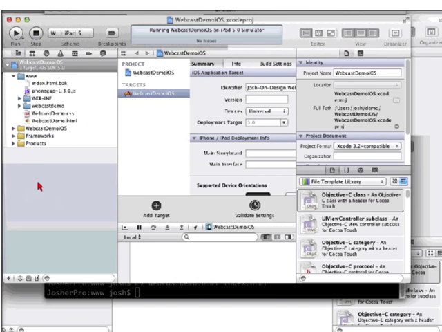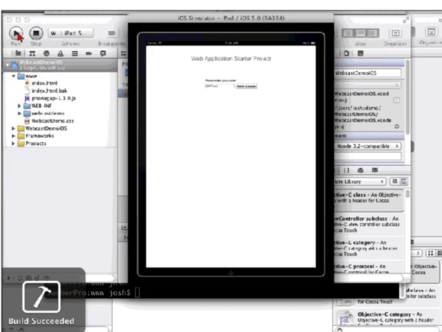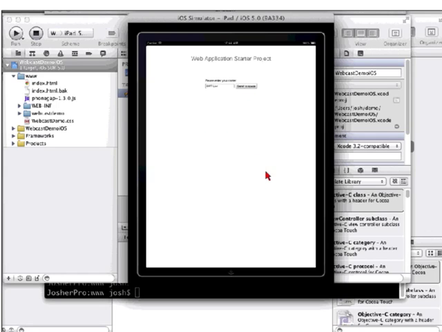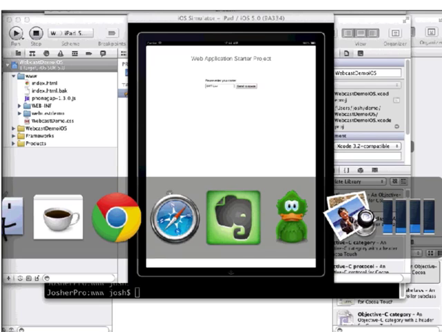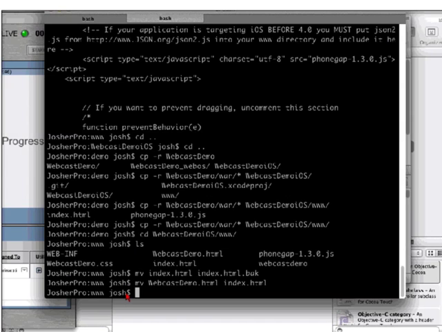Since the code is already looking for the index.html, I will stop it, run it again, and there we go. The exact same application running in the iPad simulator. And again, the same behavior that we did on WebOS. So that is pretty much it. That is all you need to know to use GWT to build applications and get them packaged up as native apps on WebOS, iOS. This exact same set of steps will work for Android.